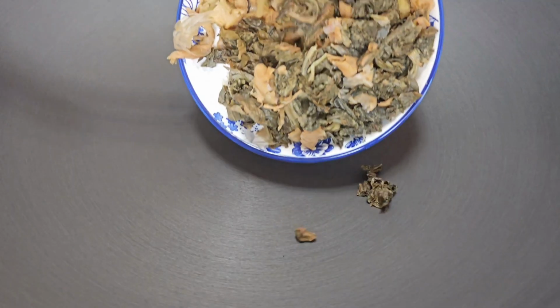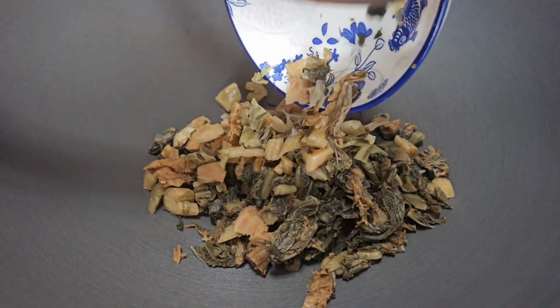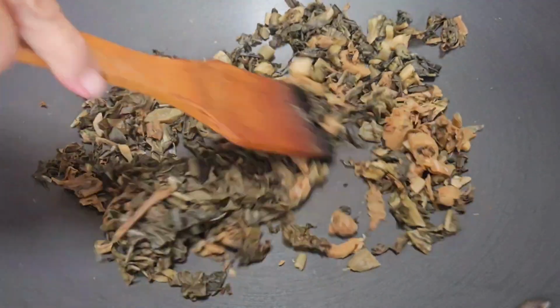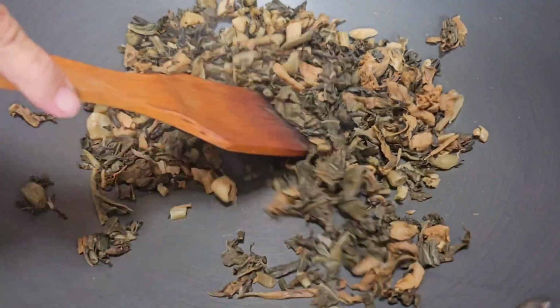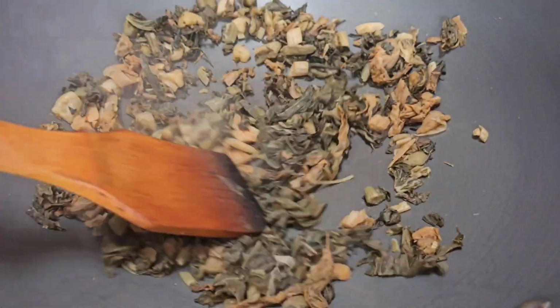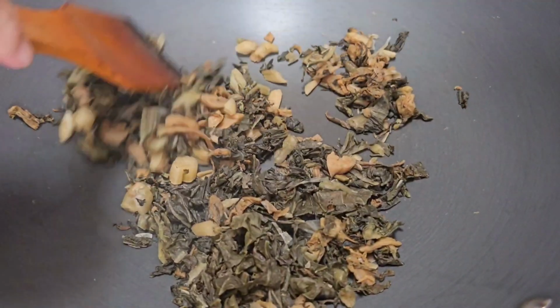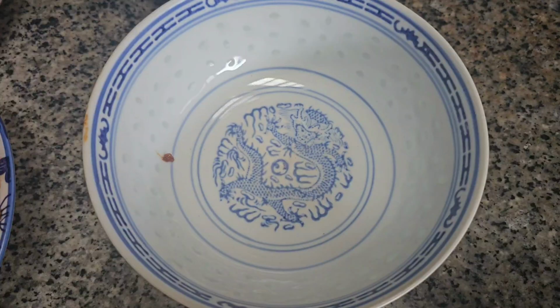Heat up a wok over medium-high heat. Once the wok is hot, add the cubed pickled mustard green to the wok. Stir-fry the mustard green, tossing it constantly to prevent it from sticking to the wok. As the moisture evaporates, the pickled mustard green will start to become aromatic. The pungent and tangy smell will fill the air, indicating that it is almost ready. Keep stirring and cooking until the mustard green reaches the desired level of dryness and aroma.